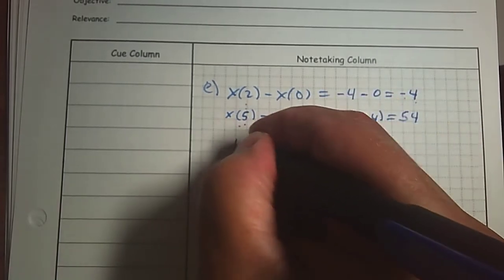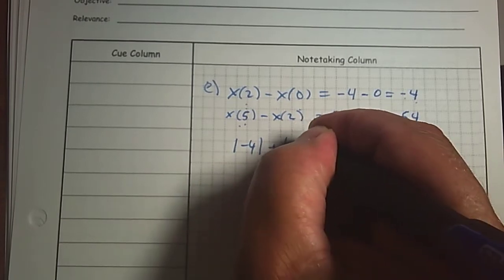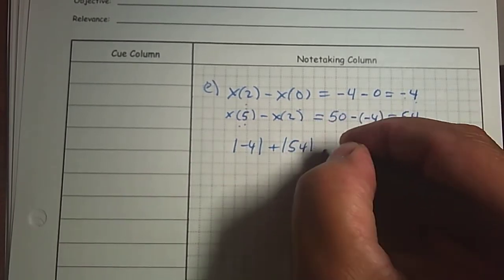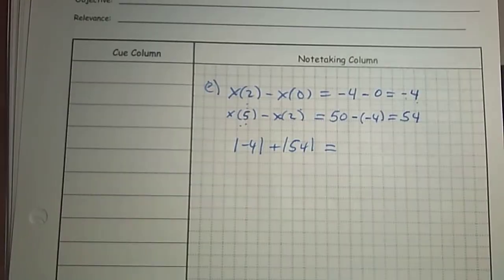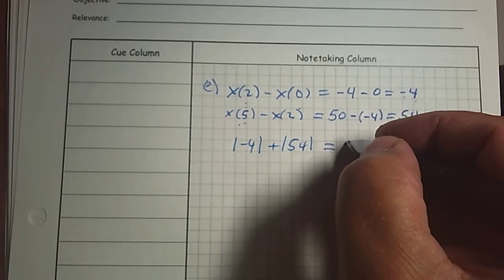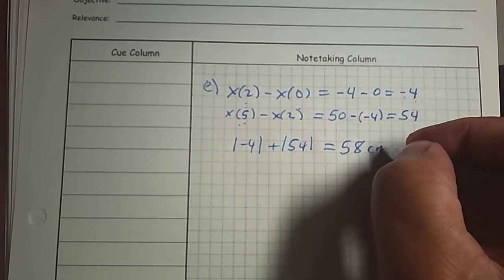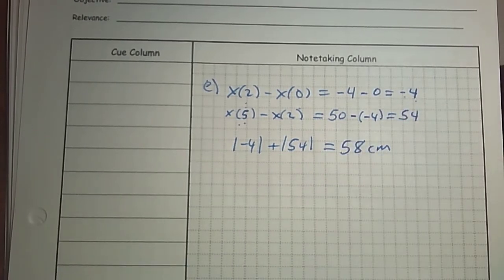So when I put this together, it's the absolute value of all of this. And it's redundant if it's already a positive number, but it's there, so you see it. So the absolute value added as a positive distance, everything, and you get 58 and the unit. So the total distance the particle went was 58 centimeters.